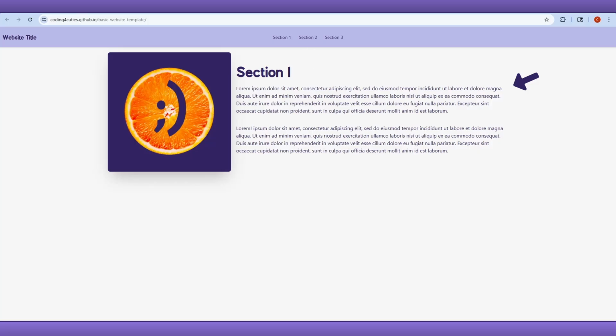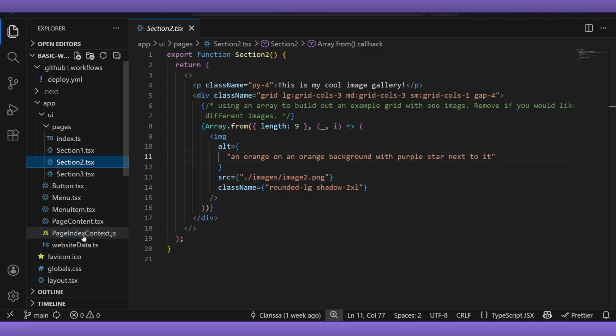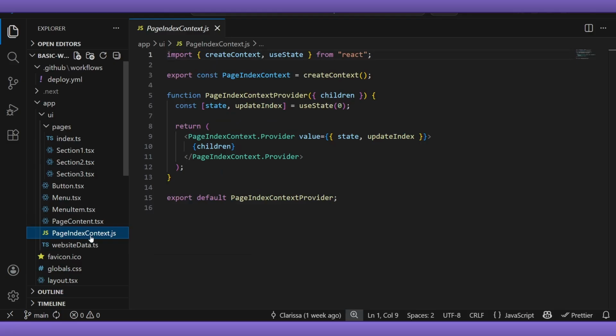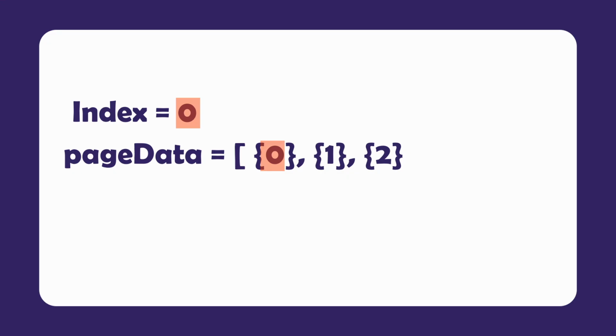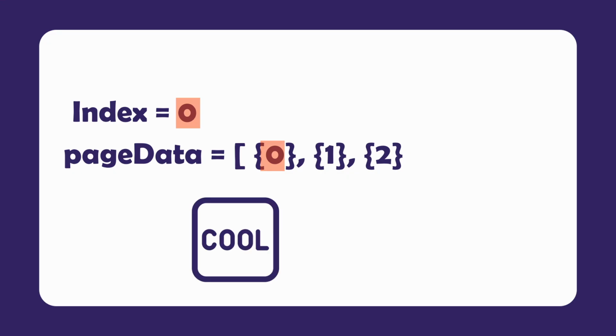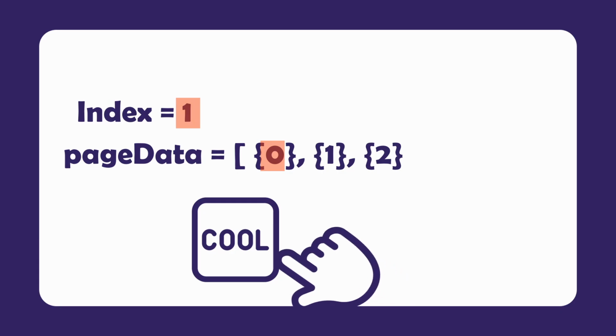The page and the navigation bar are all populated by this data, so it makes it easy for me to add or remove things. The site knows which page data to serve at which time through the React context. I save the current page index as a state. This will then correlate to an item in my page data array. Then, when I click an item in the navigation bar, this updates this context state into the new index, which changes the page data I am showing.